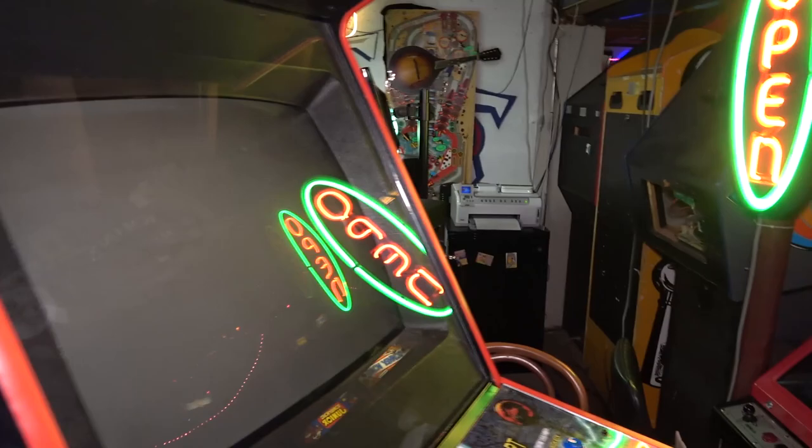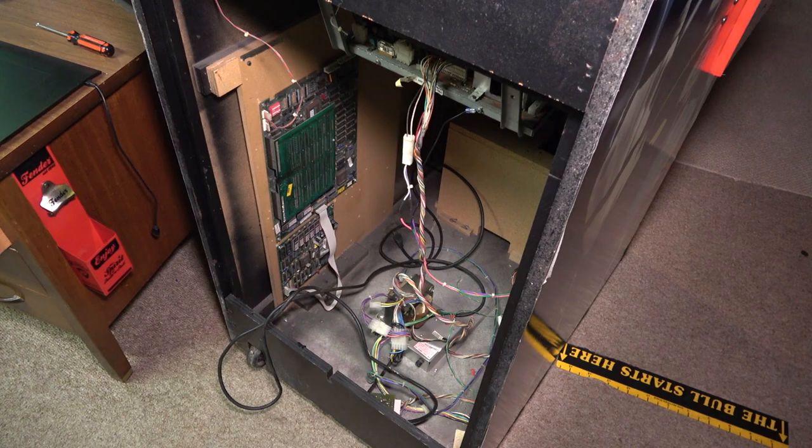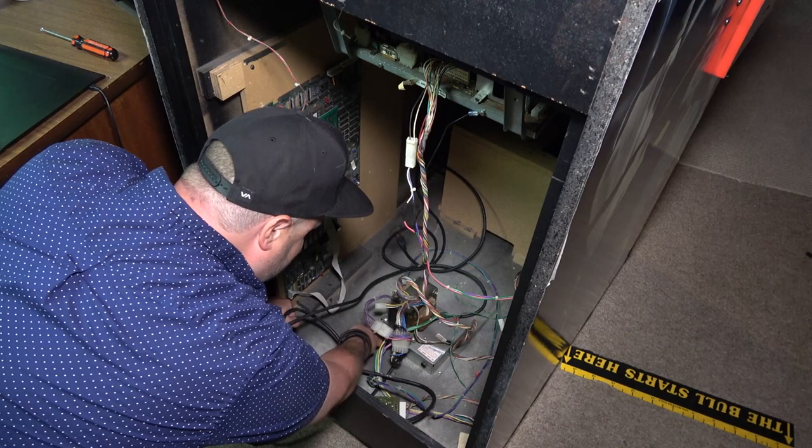But anyway, let's take a peek here in the back. I want to take a look at the transformer, and we're gonna start that way in this video. So let's kind of move this. We have the transformer on the bottom here, and we have two fuses here. There's a 3-amp on this side, and there's no fuse. So that's why the light was not working. And then on this side, there should be a 1-amp, and there's no fuse.